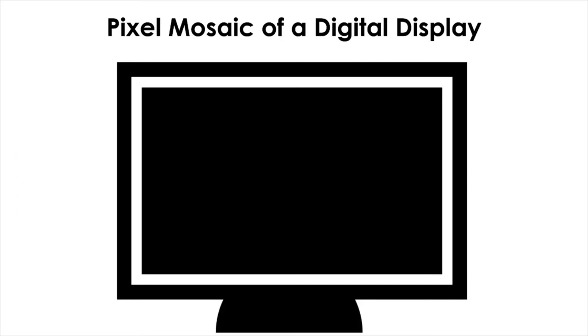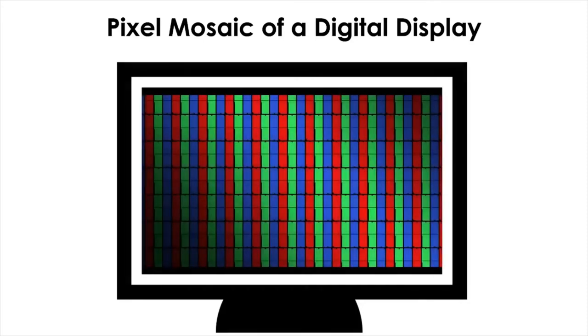Probably inspired by the biological retina, modern-day digital displays adopted a similar concept in producing an image on the screen. If you look under the flat panel surface, you can find a layer of pixels composed of red, green, and blue elements like this, and each element can be independently controlled by electric signals to produce desired color and luminance.